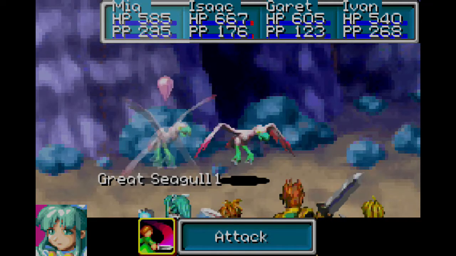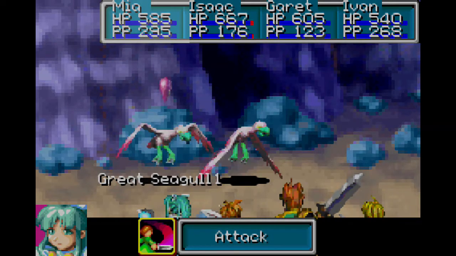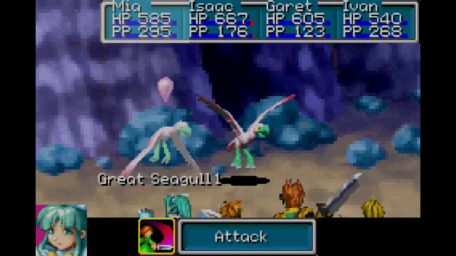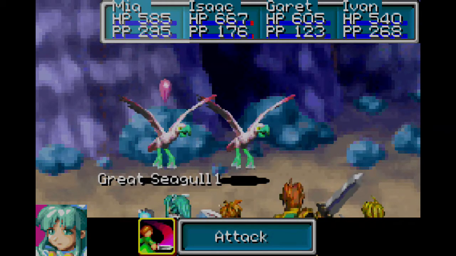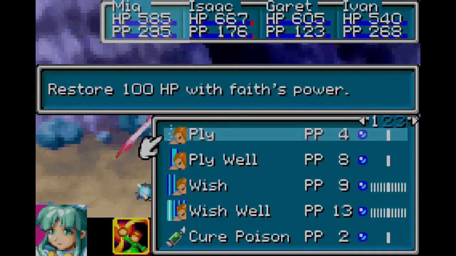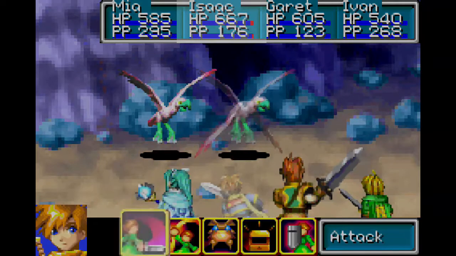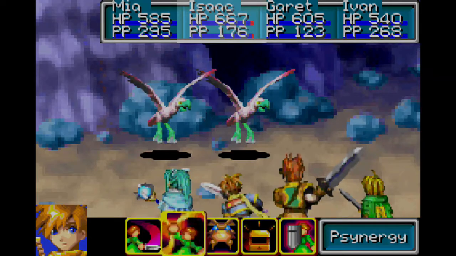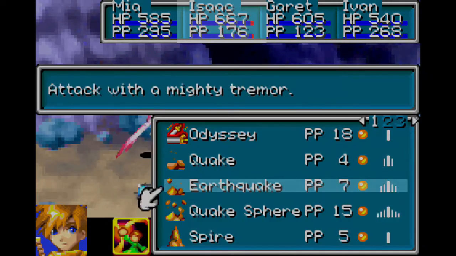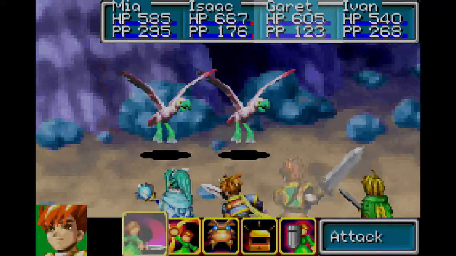Let's see if I can kind of make something work. I think this might be wrong, but anyway. For Mia's turn, I'm going to use Wish. Now, if you had instead Jenna, she would use Aura. For Felix and Isaac, Earthquake. I was thinking Pokemon for a second. It's like, that's not going to have an effect. And oh my goodness, I just did that.